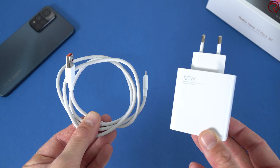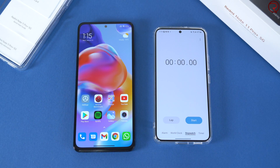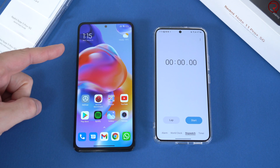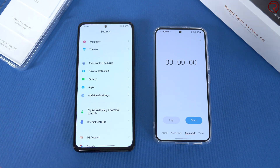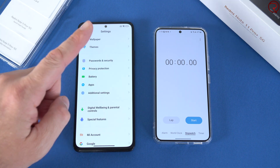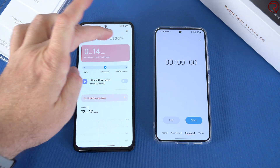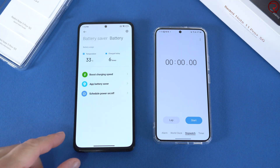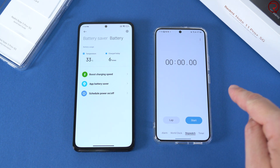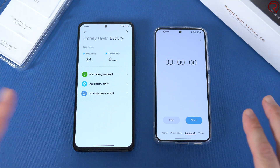Let's turn the camera around and see how fast this phone charges from 0 to 100 with the charger that comes in the box. We're gonna start our charging test — I currently have the phone at 1%. I'm not going to let it die because then I'd have to put in my passcode, so we'll start the charging test at 1%. We currently have 33 degrees Celsius for the battery, and I'll use this phone as the timer. To make this video as short as possible, we're going to fast forward through the charging.